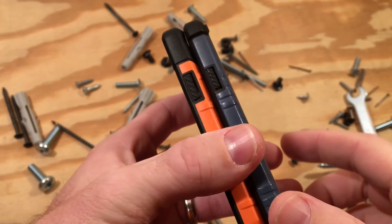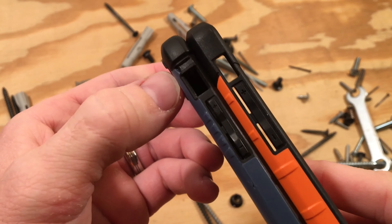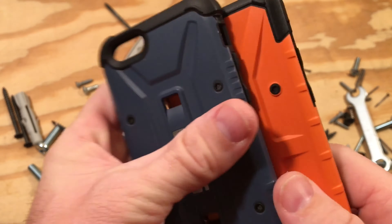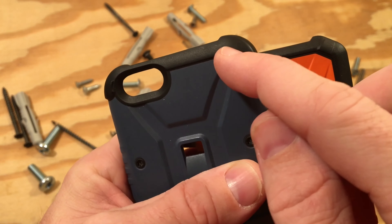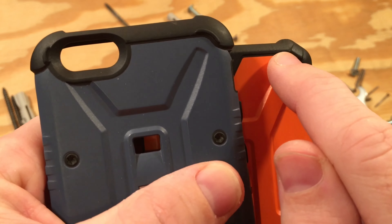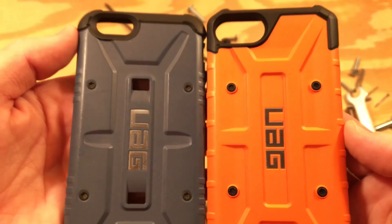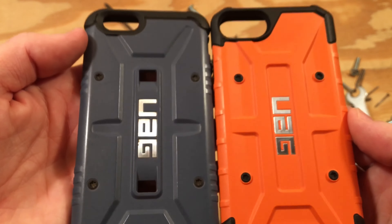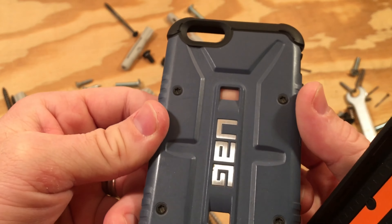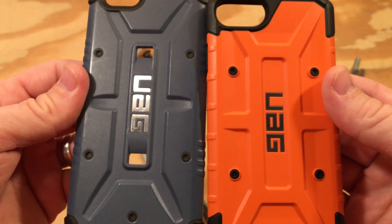The other small differences you'll notice are welcome changes. The skid pads now extend further down the sides, eliminating small areas of polycarbonate shell that could separate and break off. Also, the skid pads no longer contain the sharp points on the back — it's never been an issue for me, but others have mentioned it can be uncomfortable to hold. UAG heard you loud and clear and flattened these out to eliminate that. On the back, the pattern has been inverted — instead of the middle section with the UAG logo being raised, it's recessed. Lastly, they got rid of the confusing iPhone exclusive holes. If you're familiar with UAG, it's the same case that you know and love, with some small refinements to make it more comfortable and more durable.